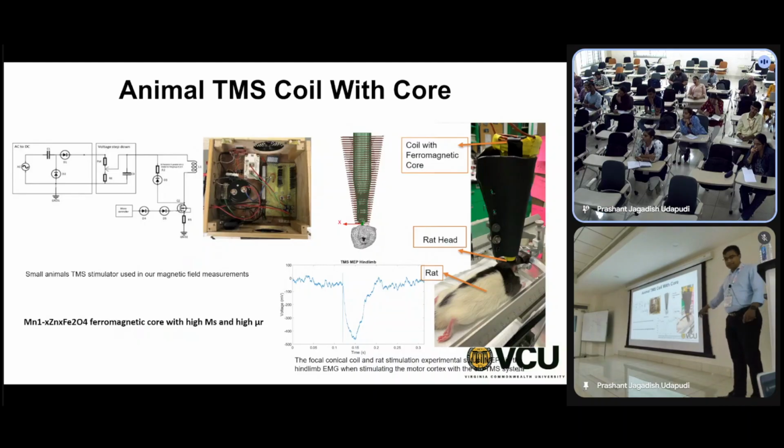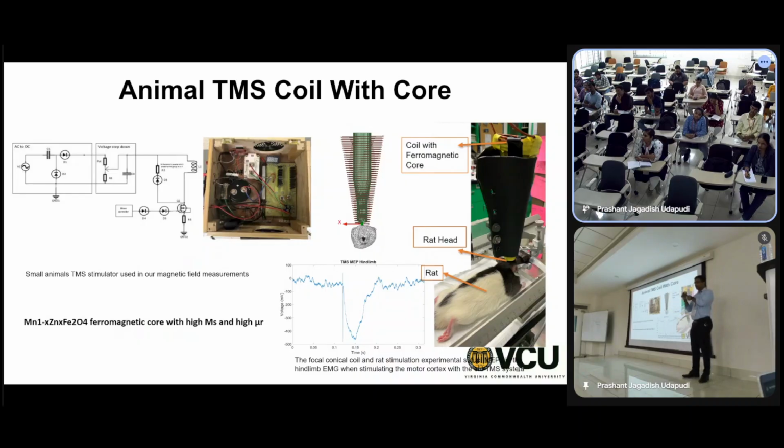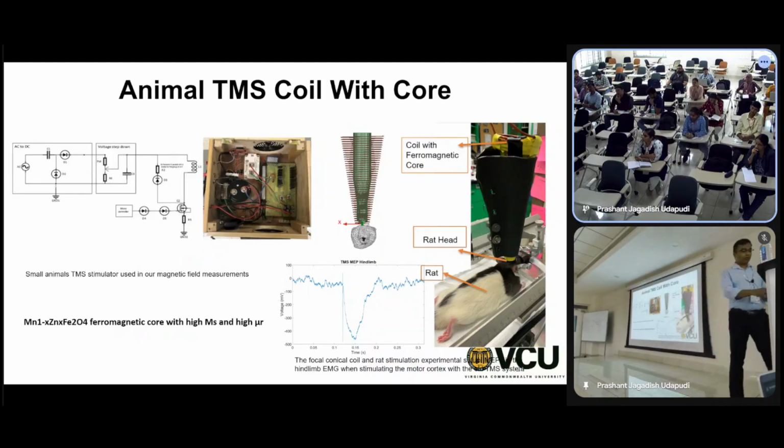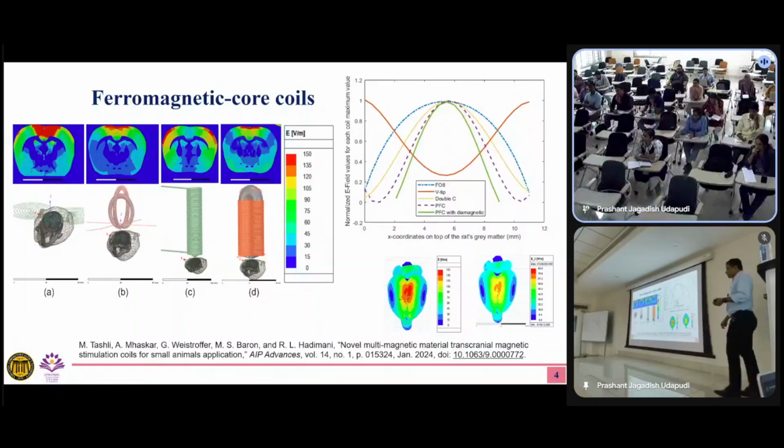Right? So that's the work we did using a ferromagnetic core. But the problem here is, you see the amount of twitch. It ends up stimulating the entire motor cortex, not just one leg or one hand or one finger. Okay? So if you want to be more focal, then you can't just have a simple ferromagnetic core, a cylinder or a cone shape tip. You have to make the core slightly more complex.